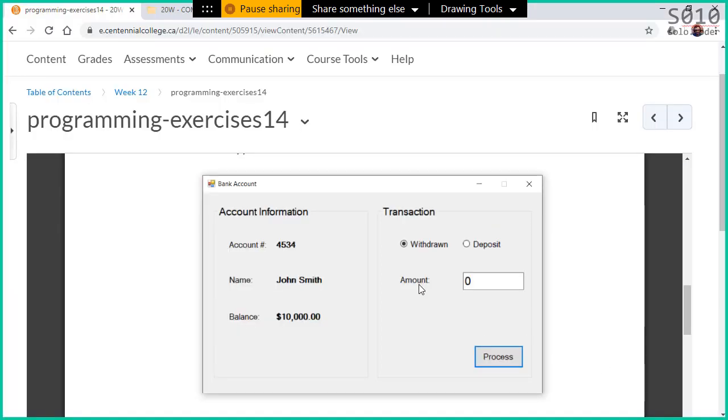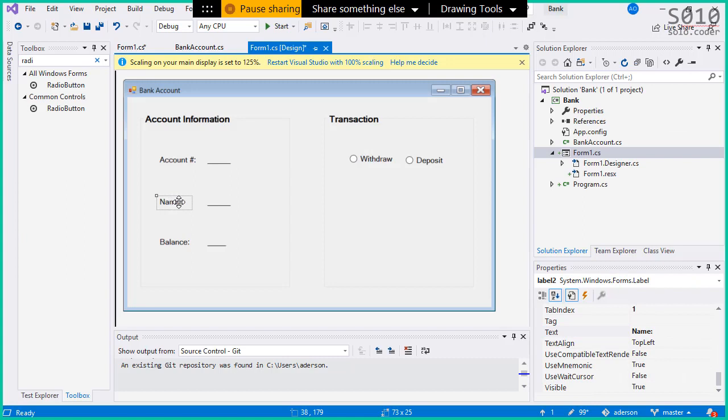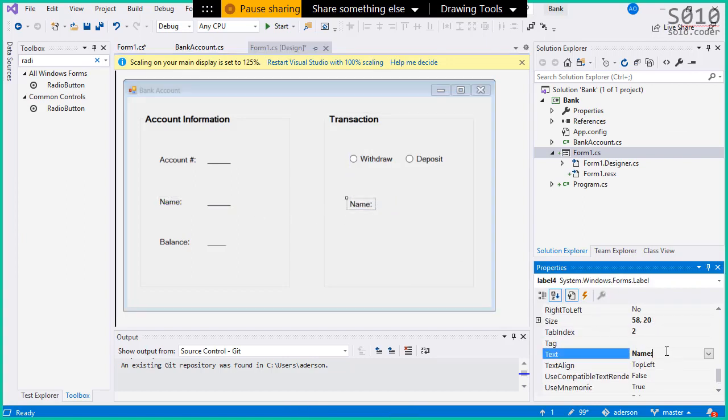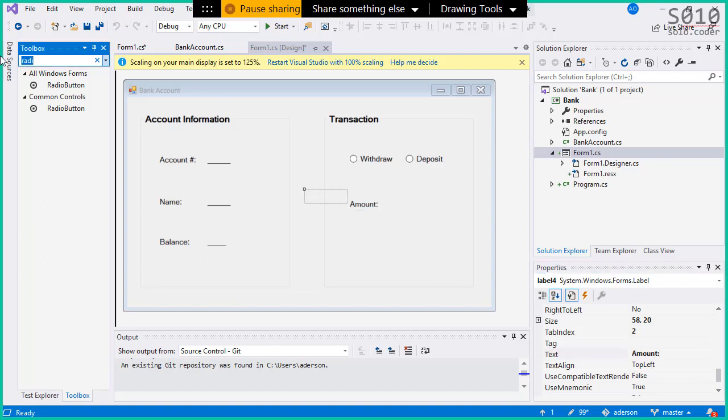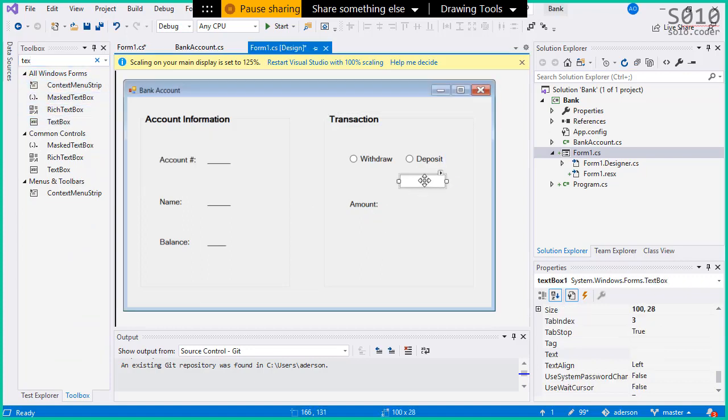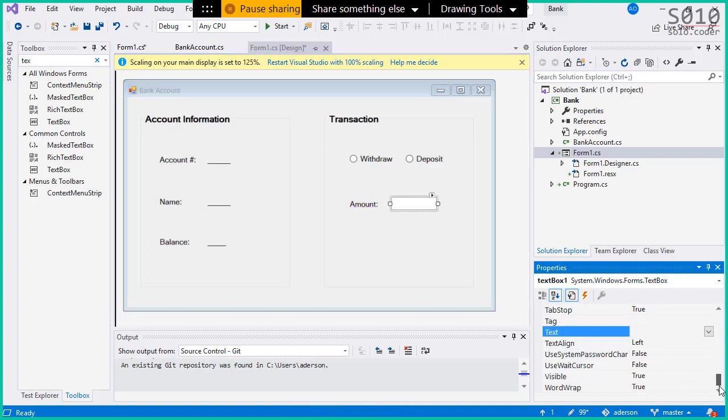And then we have a label, which I don't care about the name, and we have a text box for the amount. So I'm gonna say label amount, and then we have a text box, and I'm gonna put the default for this text box as 0, and the name will be txtAmount.